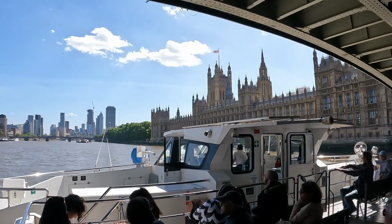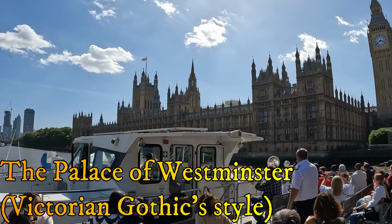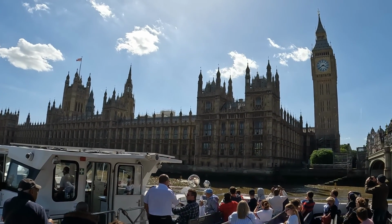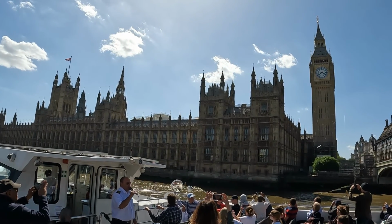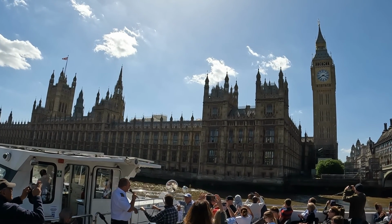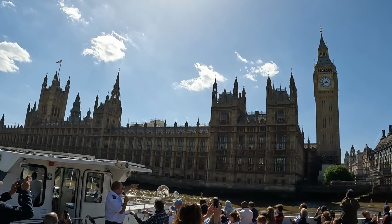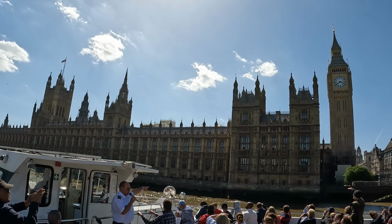This is the Palace of Westminster, to our right-hand side, folks. It is a palace, it's owned by the Crown. We refer to this building as the Houses of Parliament. That's the seat of our British government. If you look closely on the Parliament building, between the very two tall windows you can see coats of arms engraved into the stonework.